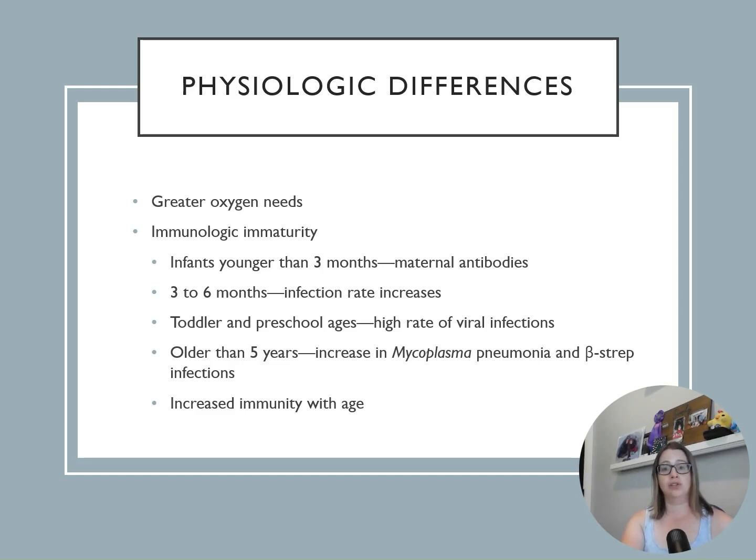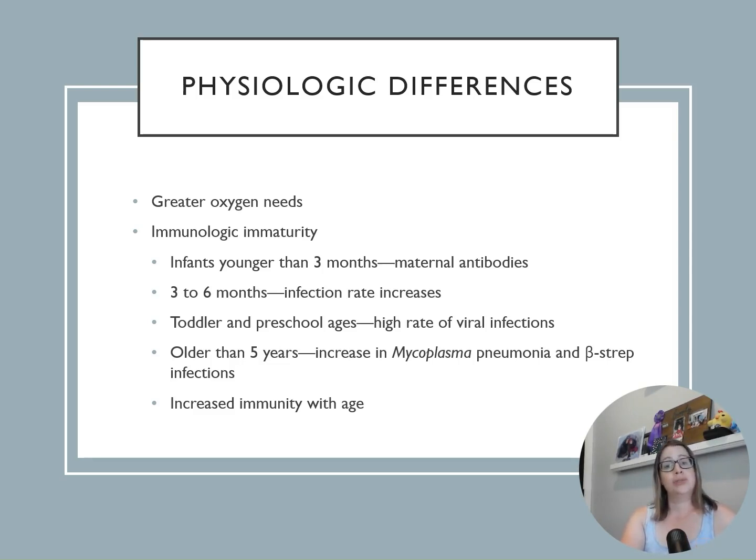For instance, younger children will often experience more respiratory infections, especially during their first year of life when those maternal antibodies wane around 3 to 6 months and their immune system is still maturing. Breastfeeding does help in transferring some antibodies that are protective against respiratory disease, but there have been limited studies looking at the connection between breastfeeding and respiratory tract infections after infancy. We do know that there are some antibody benefits, but to what extent is still unclear.